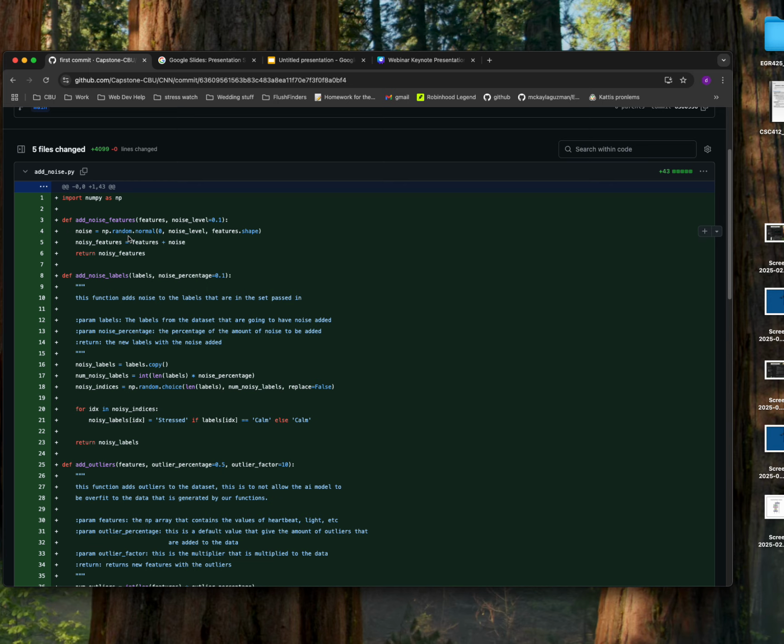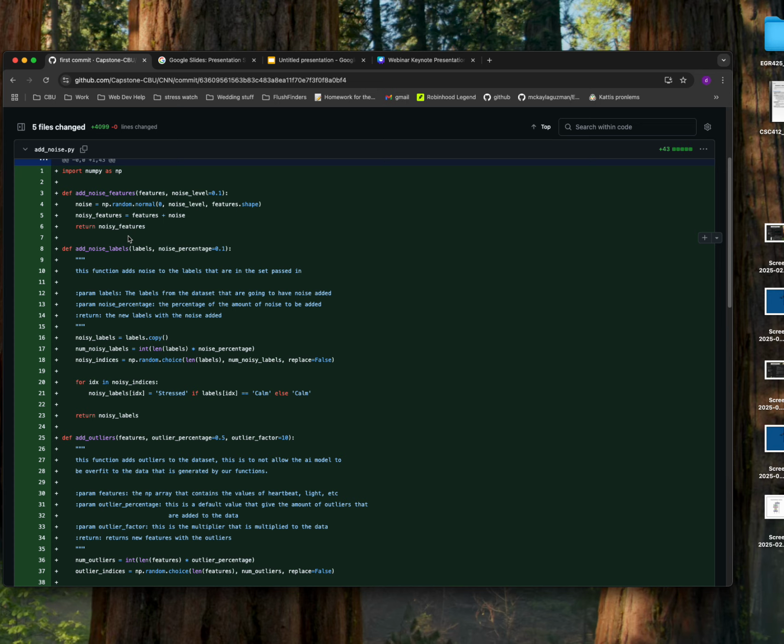Each time it's going to create different variation, different noise levels, and different outliers to mimic a little closer what actually happens in the real world. Everyone is different. We might get someone who is closer to the outlier, so they're closer to the edges, or they just have really noisy data, and we want to be able to handle that. So this function add noise basically takes a random number from the features, and it'll take those features and add some noise to it.